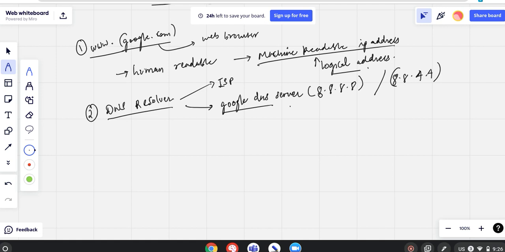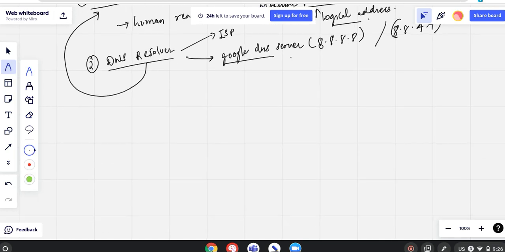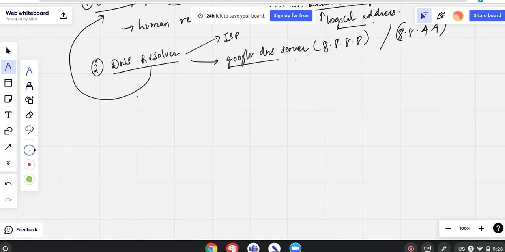If the DNS resolver does not get the IP address of google.com, because you are writing it in human readable form and you need the machine readable IP address, and the DNS resolver does not have it, then the next step is that it goes to the root server. The third step is that it goes to the root server. The root server also has many sub domain servers, so we are going to deep dive into it.